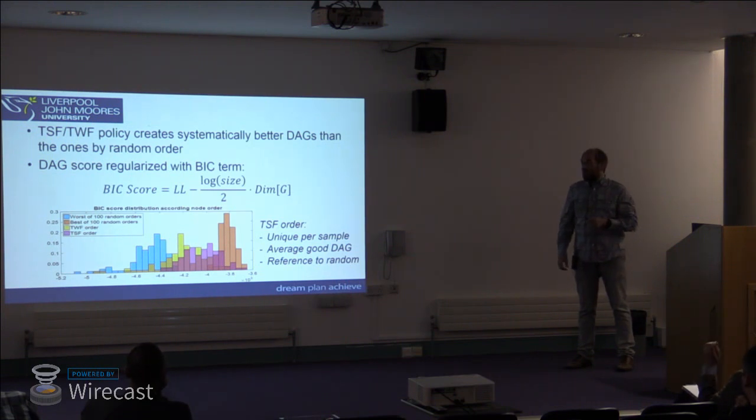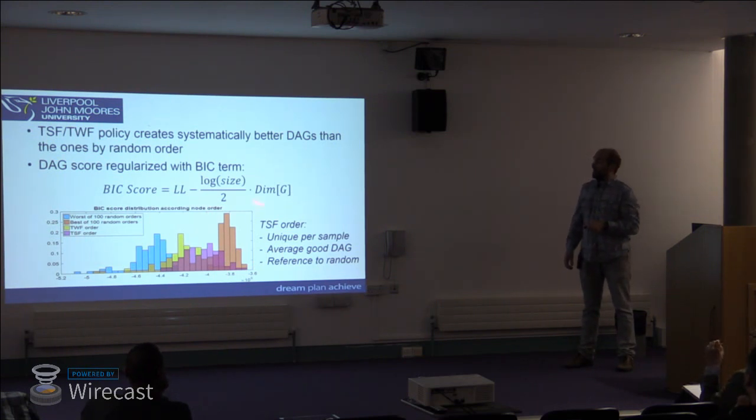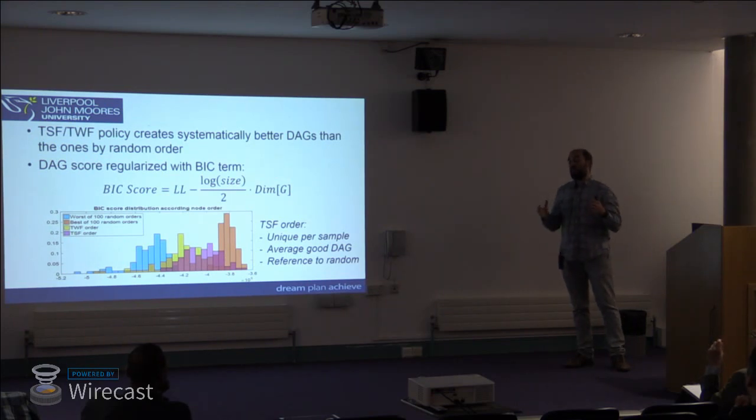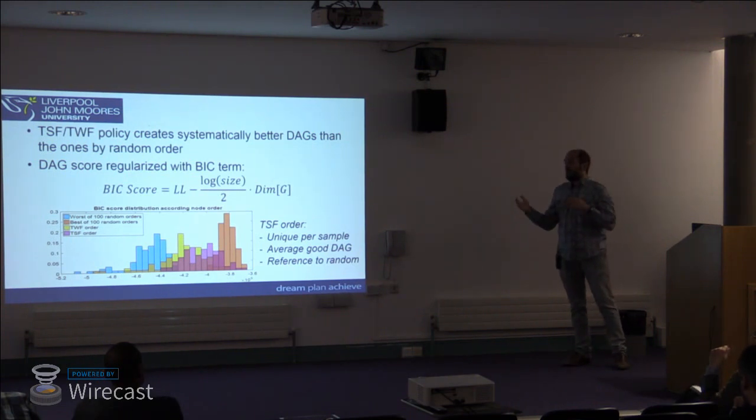Okay, the BIC measures the dimension of the graph. That means that if we build a graph with a lot of nodes, obviously that graph with so many edges probably represents the log likelihood better. But we are not interested in a fully connected graph. For that reason, we introduce the BIC term that penalizes with the dimension. If the dimension of the graph is large, that means there are too many edges, the score is penalized. So we try to look for the trade-off between the log likelihood and the dimension of the graph.